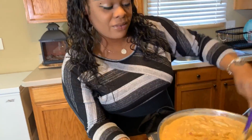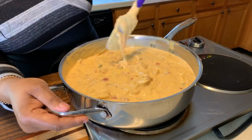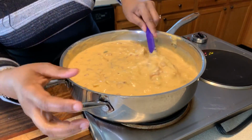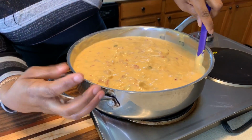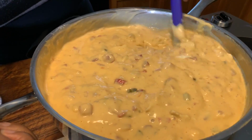Okay, so I'm going to continue to really mix this in. I want to make sure that that chicken is really incorporated. And what you want to do is let this simmer. Let it cook down for a little bit. Let all of these flavors marry. And then when I come back, we're going to give this a try.